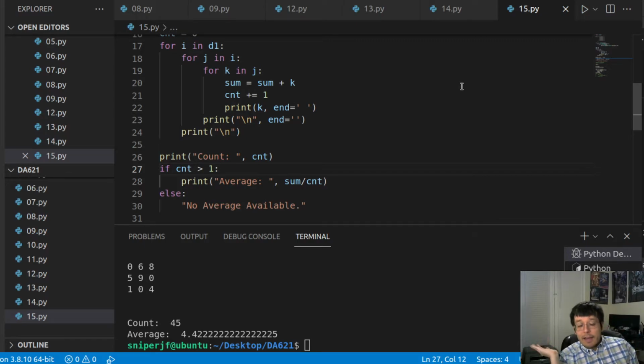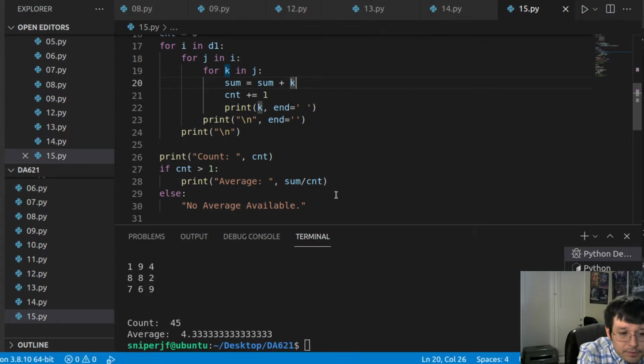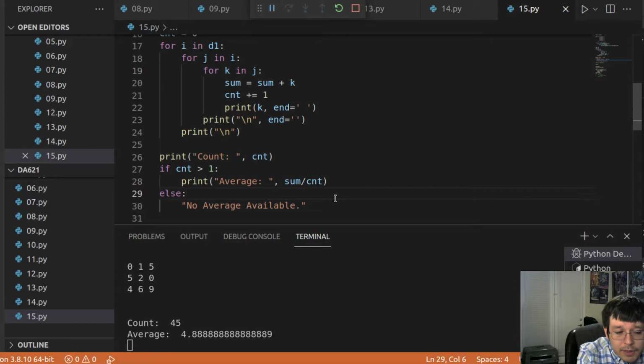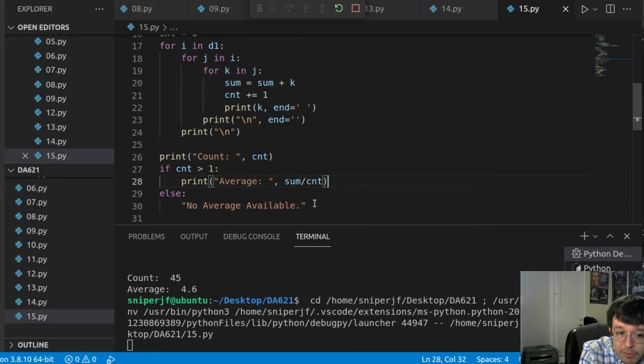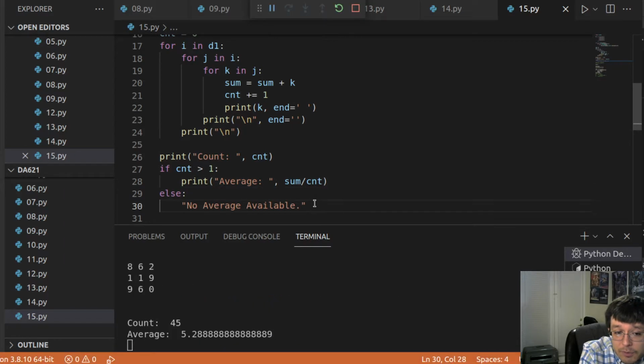In fact, the exact middle would be 4.5, right? That would be the perfect middle between the 0 and the 9. So in this case, we're getting 4.42. So that's pretty close. And the more we run this, you're going to get something. I mean, in theory, yes, just like winning the lottery, you could get an average of 1 or an average of 9. I mean, heck, you could get a bunch of zeros in there. And then your average would actually be 0. But that's very unlikely. You have to run this a lot of times.